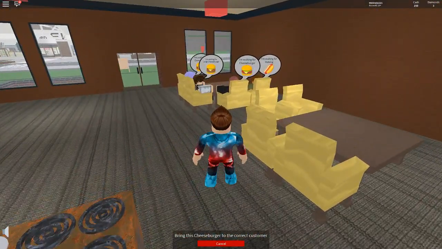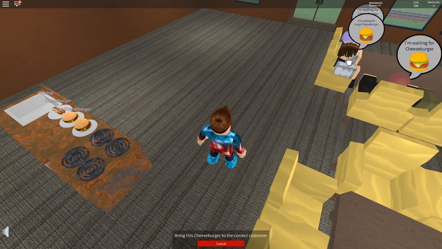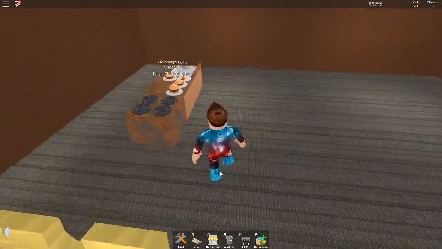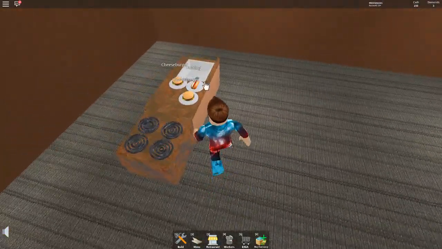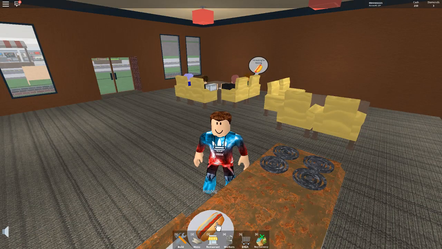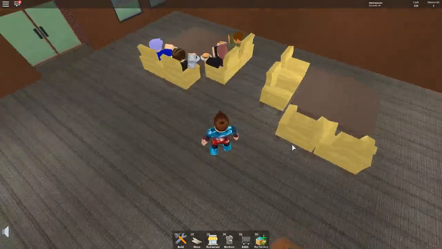So, there we go. Give you a cheeseburger. Give you a... Cancel. Okay. Cheeseburger. Okay, you like... Okay, good. You want a cheeseburger. So, give you a cheeseburger. Give you a cheeseburger. Give you a cheese... A hot dog. There you go. You guys can now eat.